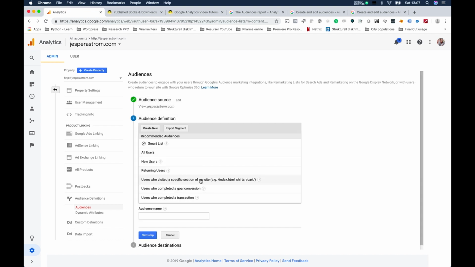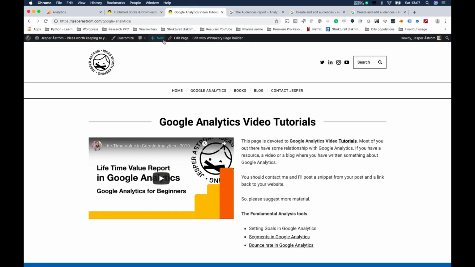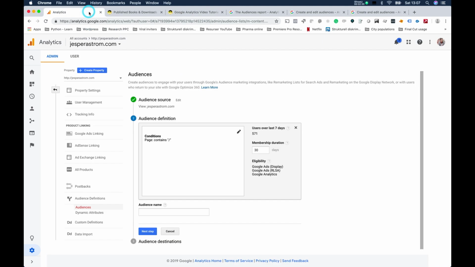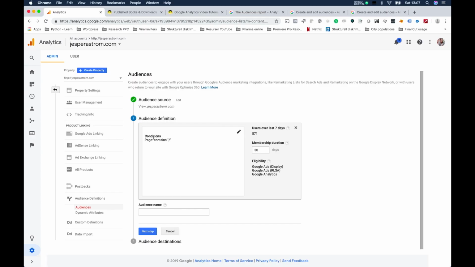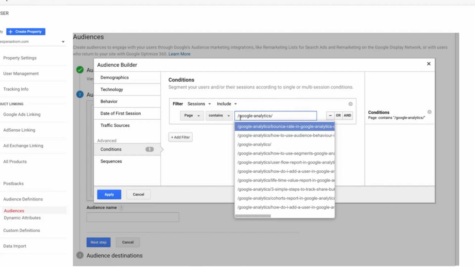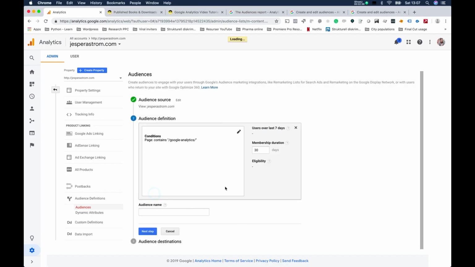and I'm gonna use users who visited a specific section of my website, because as I said, I want to get all those users who visited this page. What I'll do here is I copy this bit of the URL, because that's what defines this specific page, and I go back to Google Analytics, and you see here they've already preset a condition, page contains, and then I need to add this, so I hit the edit button there, and here it's neatly set up under condition, and I paste my page in, and there I can even select it. And now I hit apply, so it only becomes those users who visit this page for this segment.